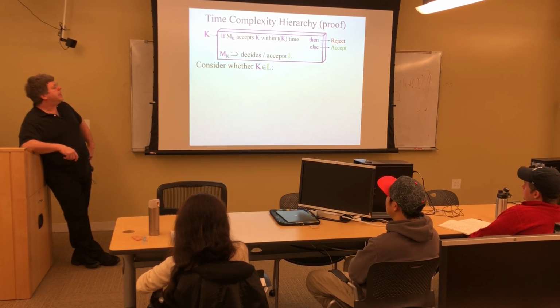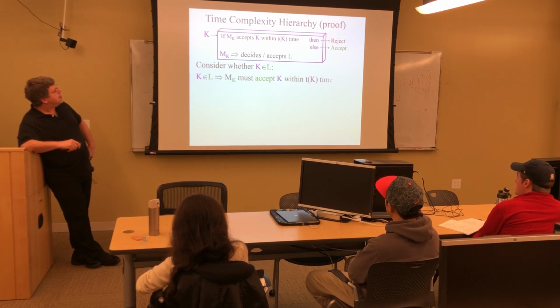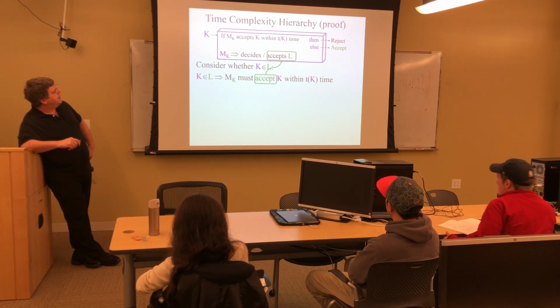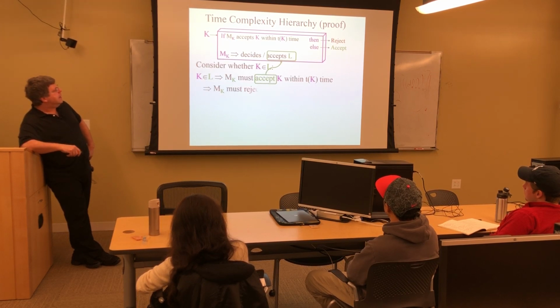Run it on its own index k. So run m sub k on k. If k is in the language L, m sub k must accept k within time t of k, right? And if it accepts it, then this branch of the if statement will get invoked, and then m sub k will then reject k, right?